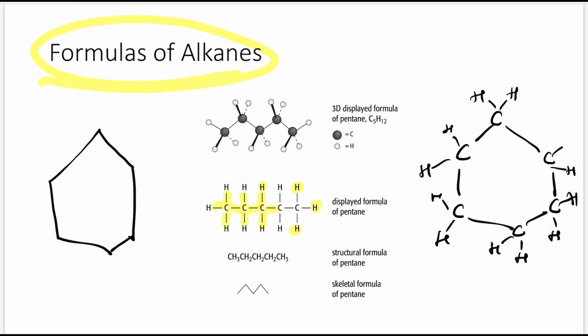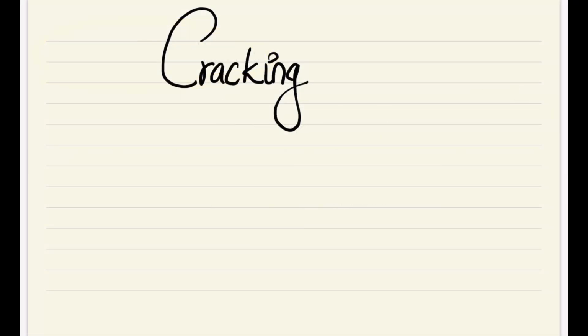So we would mainly be looking at reactions of straight chain alkanes, and that is what we will be talking about for the rest of the video. But obviously you could have those reactions in cycloalkanes as well. So let's look at some of the reactions of alkanes. The first one we're going to talk about is cracking. So cracking is how smaller and more useful alkanes and alkenes are obtained from larger fractions. And that is what we're going to see in a minute when we talk about fractional distillation.